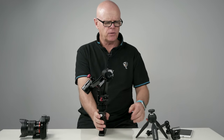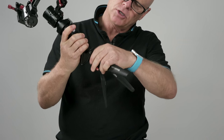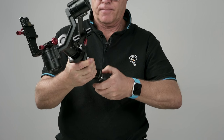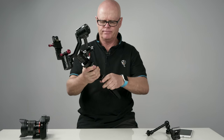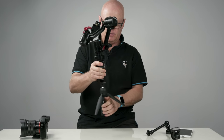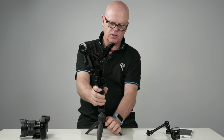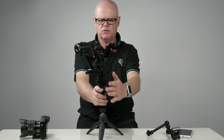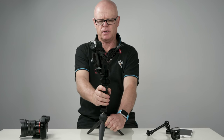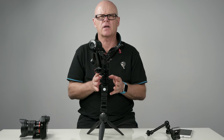Now to balance it, the best way I've found is to use something like this little tripod. There's a little screw-on adapter down the bottom that you can just screw this into. Just make sure it is in firm. And then you can just use this to move it around until you find that it's nice and balanced. I like to put the front foot out there because when it's not turned on the weight may go to the front. So that leaves it reasonably centred, and then I'm going to mount the camera. Before I mount the camera I'll talk about some specifications.